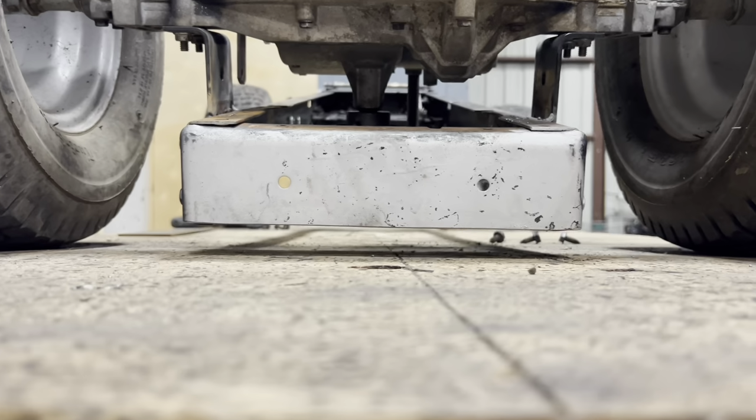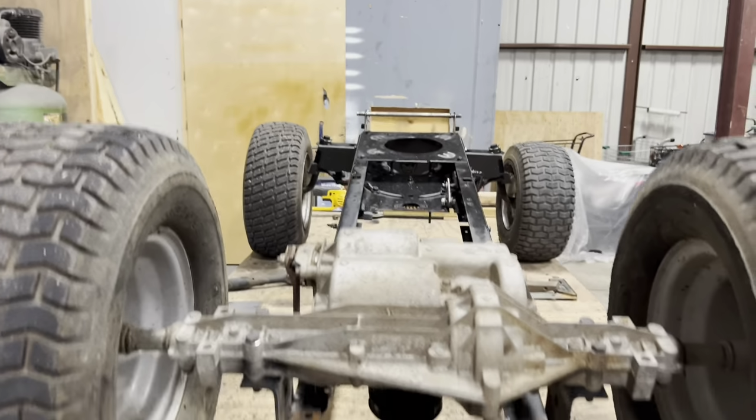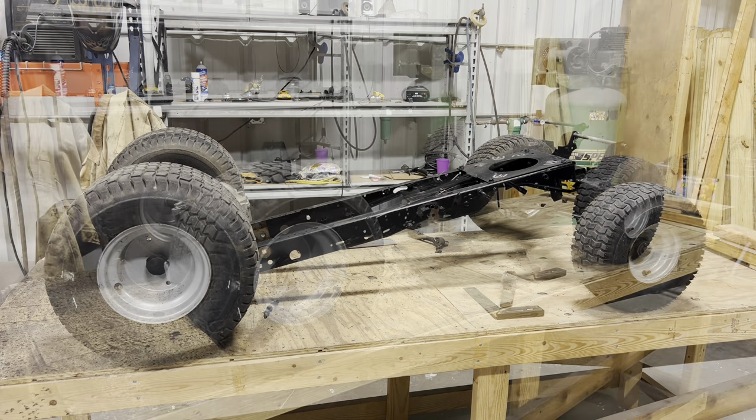All right, we got this thing just about as low as we can get it. This back end will come up a couple inches when we let the front down, but for right now, it looks pretty good. All right, let's pull the axle off one more time, weld all the brackets up, and get it bolted back on.